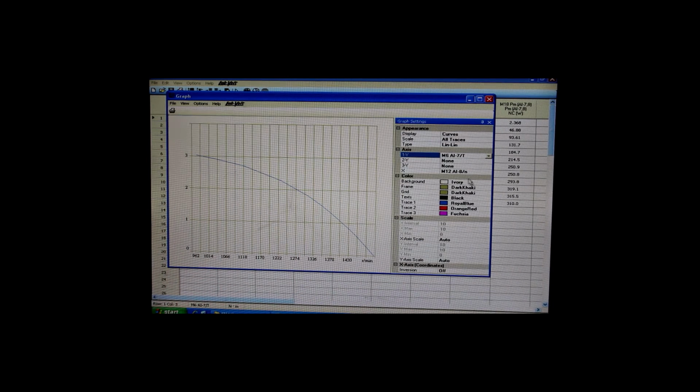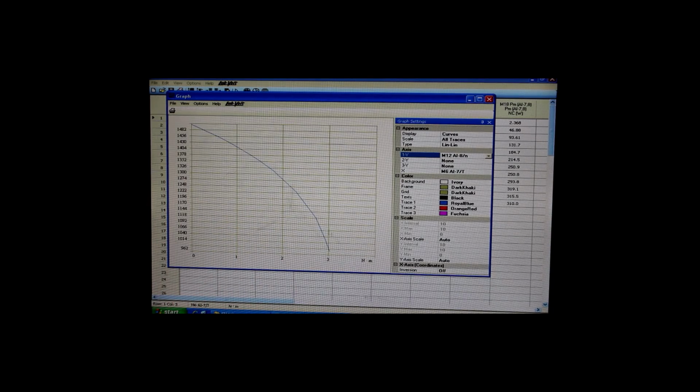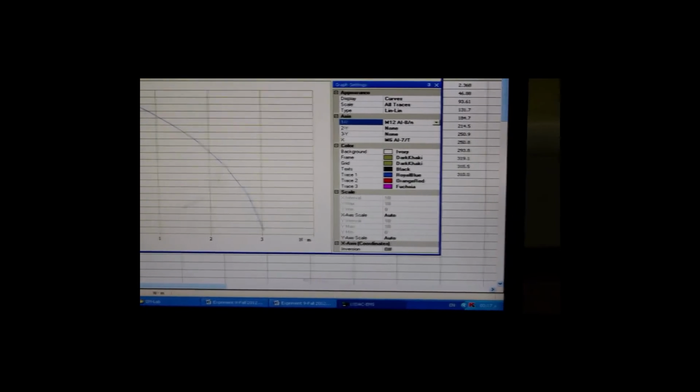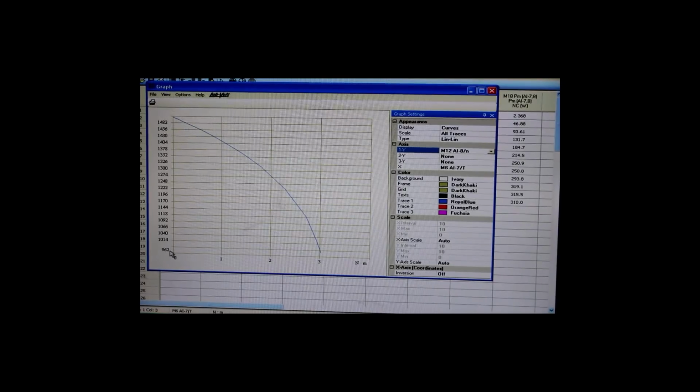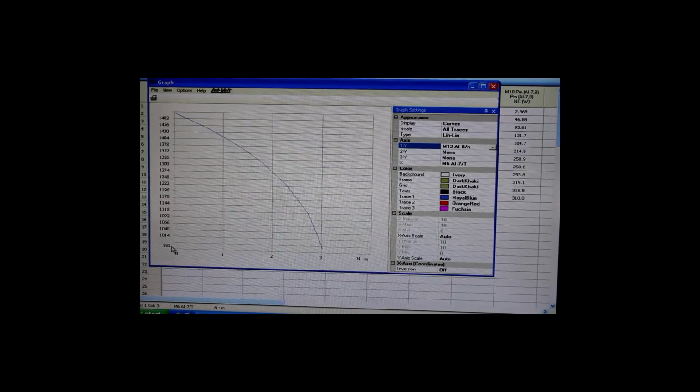Let's see the one that we drew on the board in the theory part, which was speed versus torque. As you can see, it's the same, but we don't get that breakdown region. Look at the minimum speed here. It's 962. It's not 0. We didn't see the breakdown region and the breakdown torque and stuff, because I told you we don't have enough torque to do that with the dynamometer we have, because the maximum torque we can get is 3 Newton meters. So we're not going to get that region in the graph.